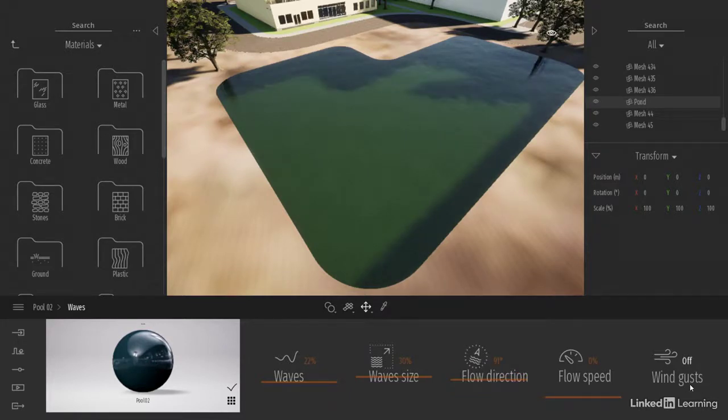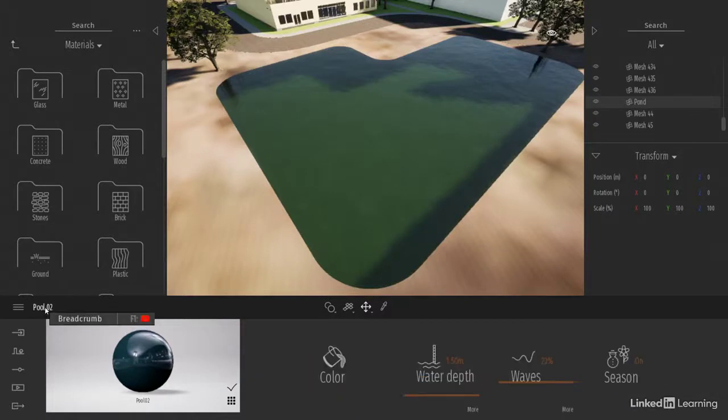Now, this is another thing. I mean, you can make this really, really photorealistic. You could have the wind gusts on. I'm going to put it on. And then whenever the wind goes, do you check that out? Did you see that right there? Whenever the wind blows, the water will move. It's actually quite amazing, and I get really excited about it. I hope you guys are too. So anyway, let's just leave that. We'll go back to pool 02.